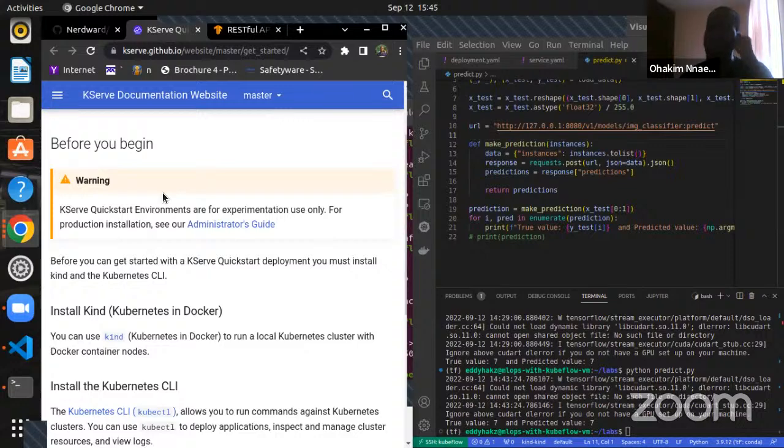Normally, traditionally, Kubeflow comes with Kserve. It was called KF7 before, but now they've changed to Kserve, right? So it's basically the same thing, but their package is now standalone. It can be used alone, and it can also be used in a Kubeflow pipeline, basically. So Kserve comes with Kubeflow.